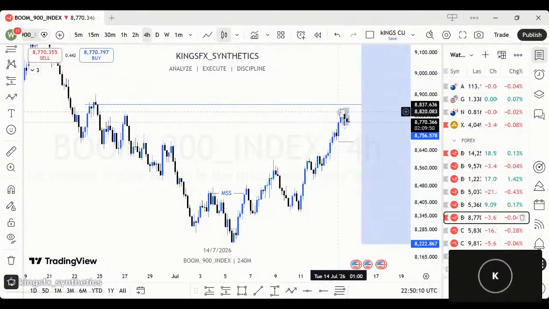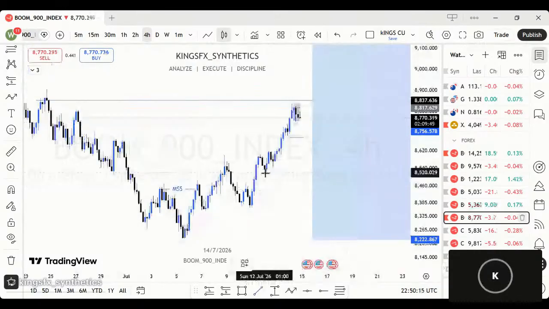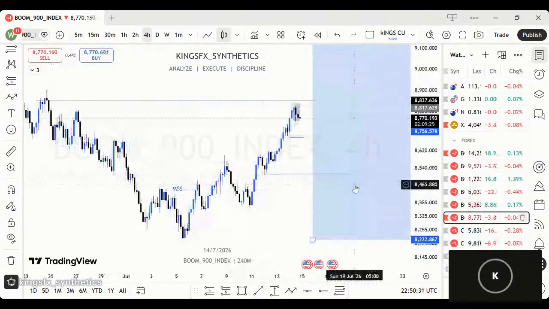a higher high here. Remember, after this higher low that price created here, there is a whole lot of liquidity that price left around this area. And if you are smart enough, you will know that price always comes back to clear liquidity. Price never leaves food on the table. Price will always come back to clear liquidity.